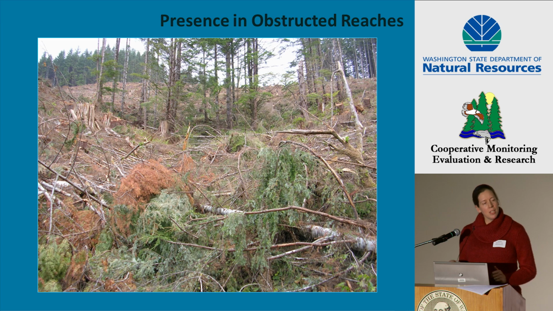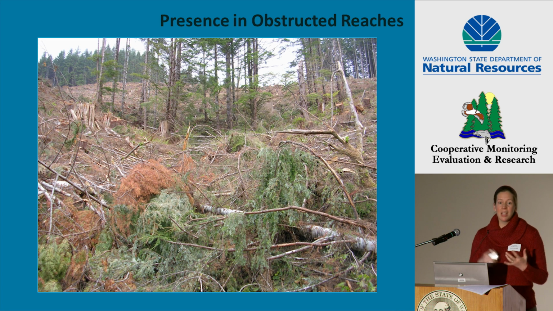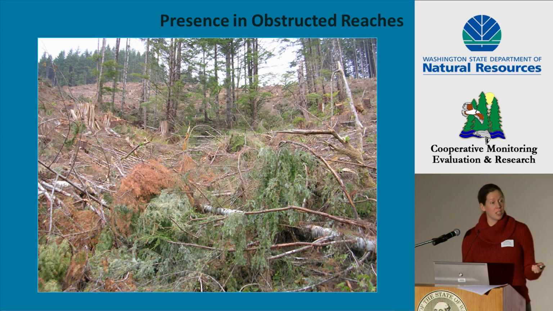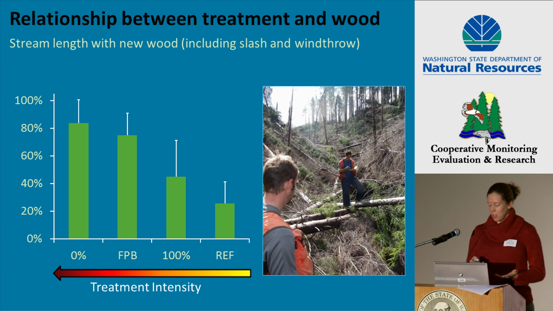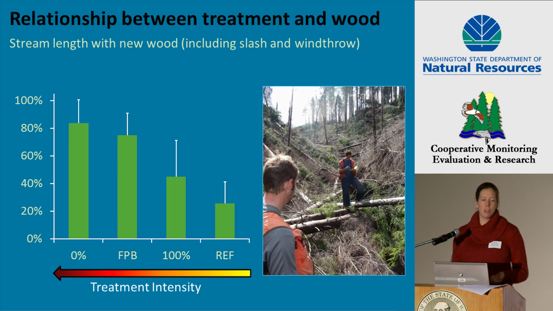And previous research has often assumed that amphibians would not be in these reaches because it's just so clogged with litter, needles that have fallen off the trees, fine sediment. It's just this matrix of muck down in there. And so there's this assumption that the amphibians wouldn't be there. Well, we decided to test it. And again, the concern is that there's this relationship between the amount of the stream length that has new wood and the severity of the treatment, so that we see more and more wood as less and less of the stream is buffered.